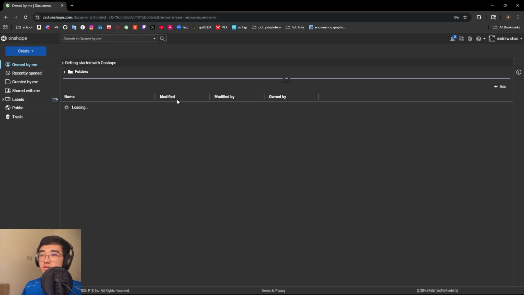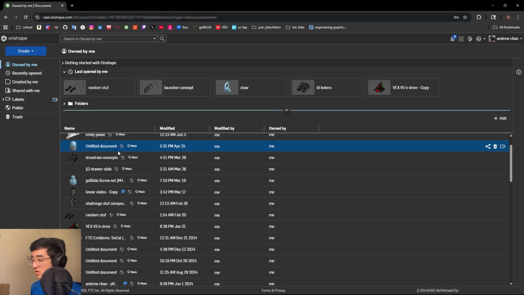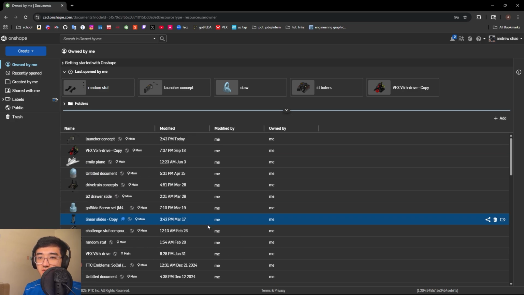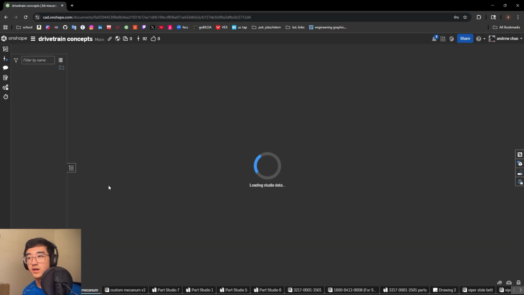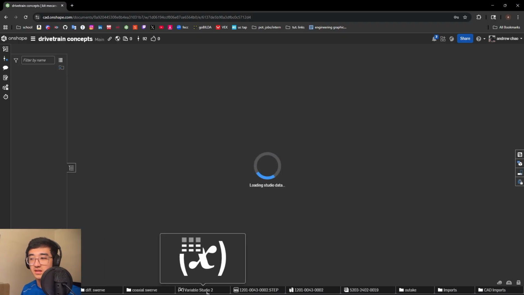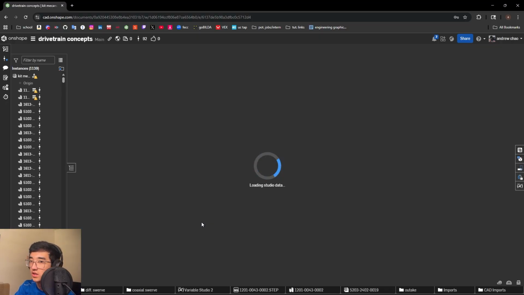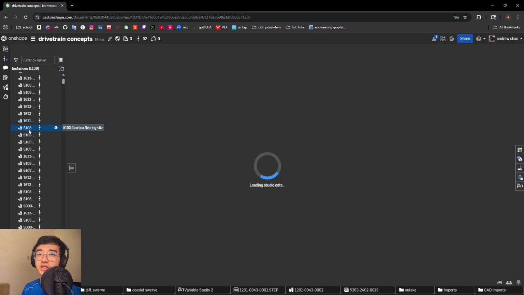And later, as you learn more, you'll put a lot more fastens together, and then you end up getting stuff like this. It might take a while to load because this is a pretty big project. When you start assembling more and more robots using Onshape, you're going to do a lot of fastens. You're going to have a huge list of parts because of how much stuff there is.